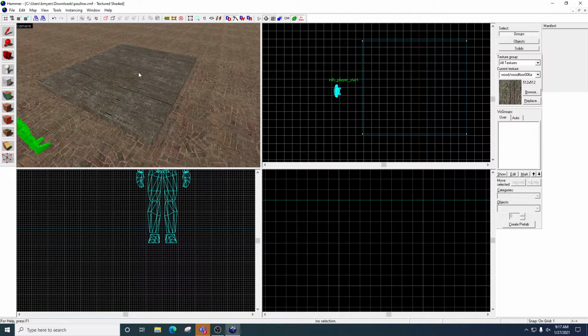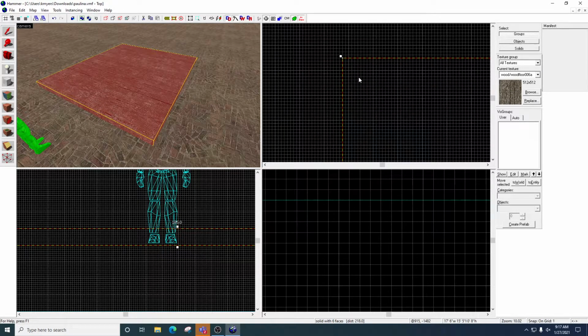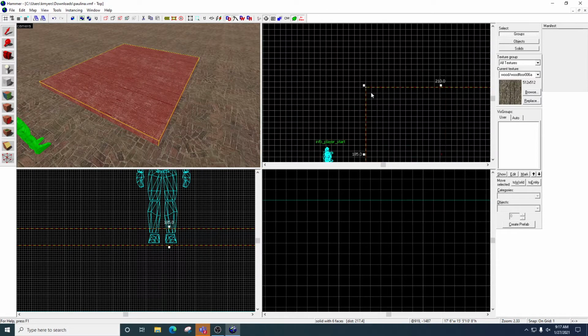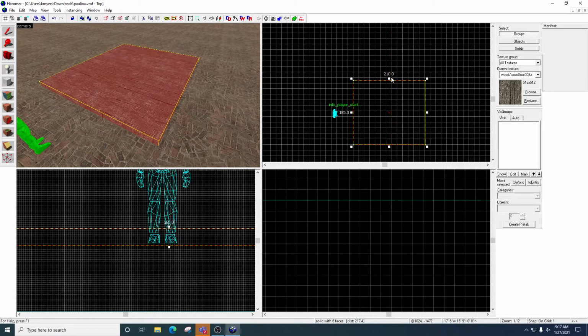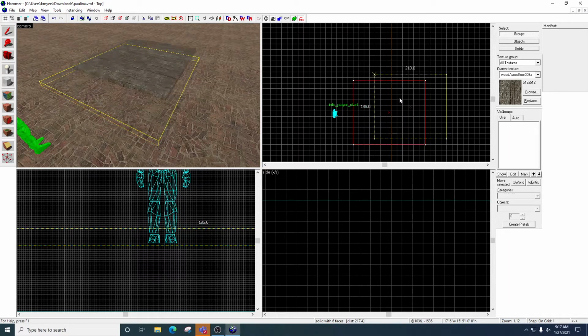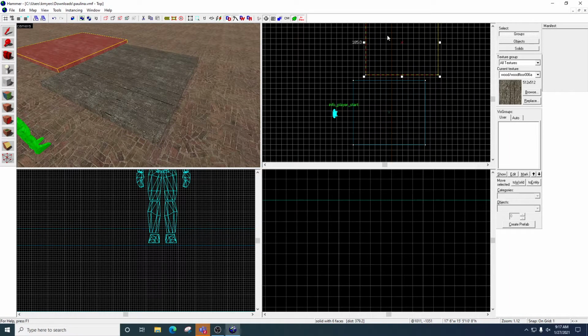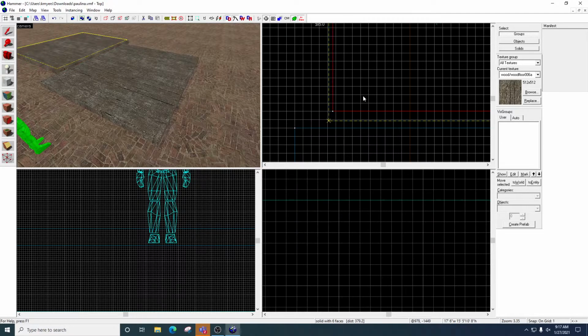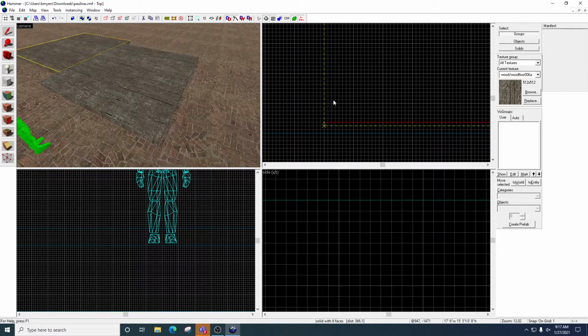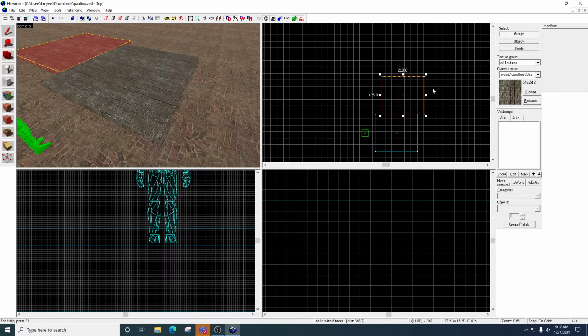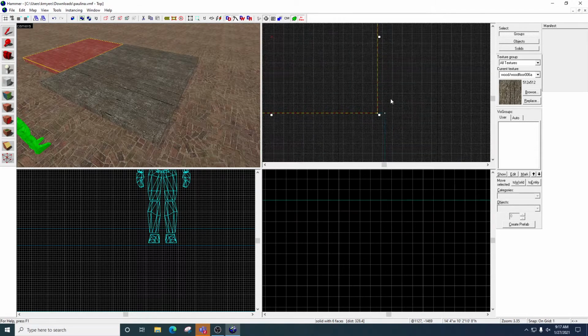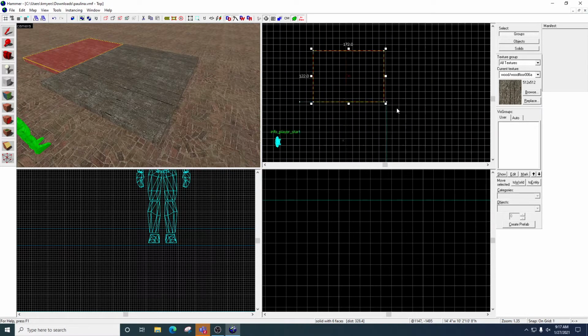Now we're going to take this, and the trick that I use for this is I simply shift click drag. I copy this. So this is my first room. So I'm going to shift click, drag, release, and then I just put this up against this one. And then, you know, obviously I can scale it a little bit if I want to, but there's another room of my cabin.